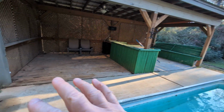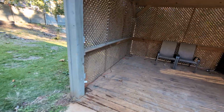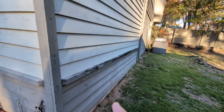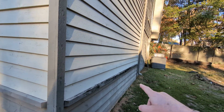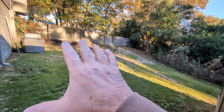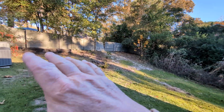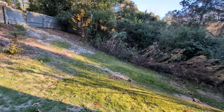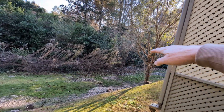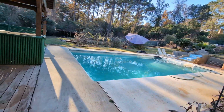They did build this massive sort of outdoor tiki bar area, if you will. This is the side of the house here. This little board right here is kind of rotten. That'll keep it from going VA. Easily and cheaply replaced. But you can also see how the land just drops really sharp. Water is just going to drain down this way, and it'll keep on going. You can see some rocks over here, and it sort of falls off in that direction. I'll show you more from the other side.